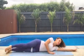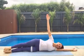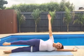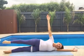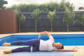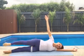2 long legs. Get yourself sorted. Lift your waist. Float your arm. Here we go. Lengthen the leg to lift it up. Take the long way around. 1 and back down. 2. Oh, I can feel myself rocking around on this side. 3 and 4. Can still feel a little bit of activation in the glute. And 5. And let's hold the top leg up.